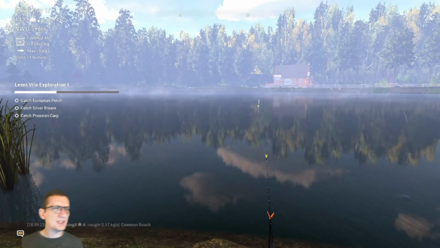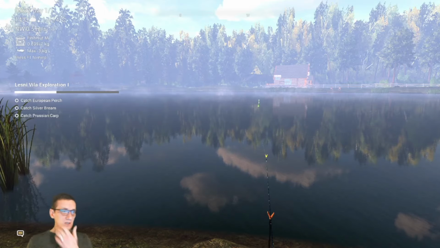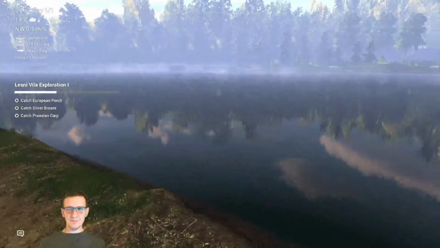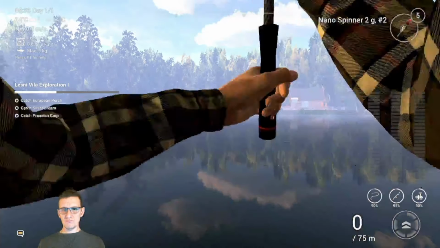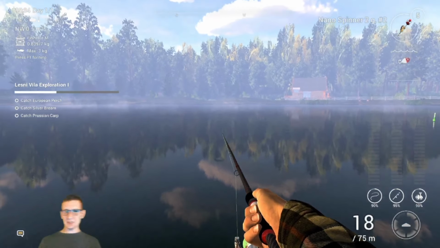Yeah, let's just see here. So what time is it right now? 5:30. Okay, so for the European perch, it actually doesn't indicate time of day at all. Oh, there's also pike here. I have a feeling if we had float, we could try to get them on red worms. Try slow, straight retrieval.